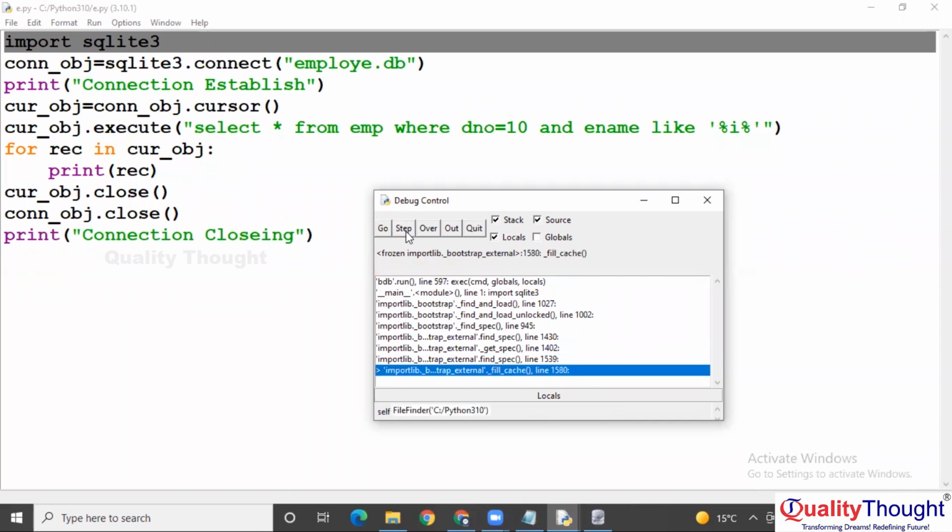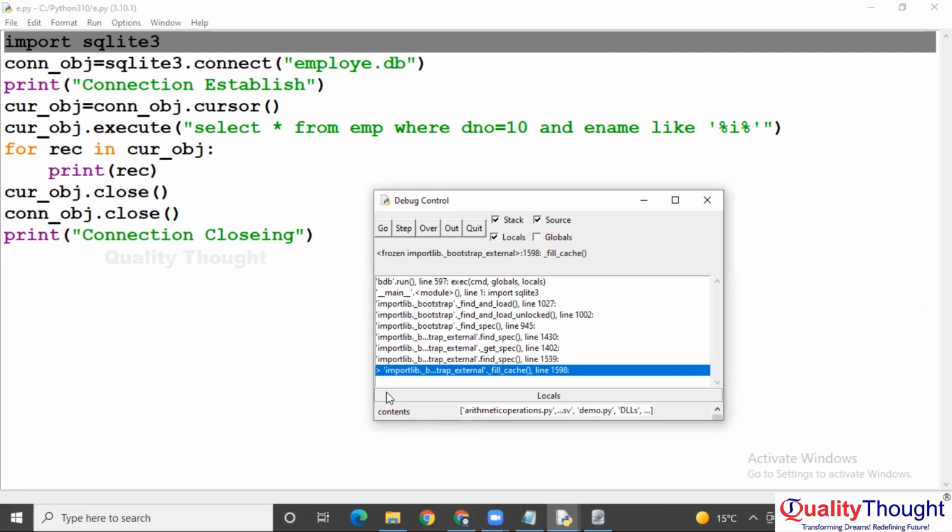Observe very clearly, go to each and every location to identify that package. Now go to that local.